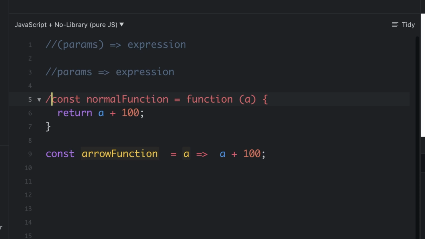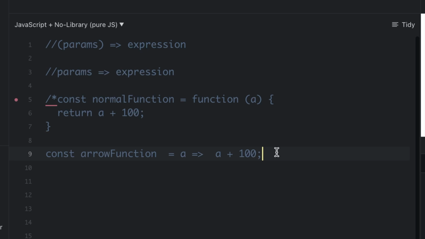Let me comment out this code and have another example to understand this particular scenario.